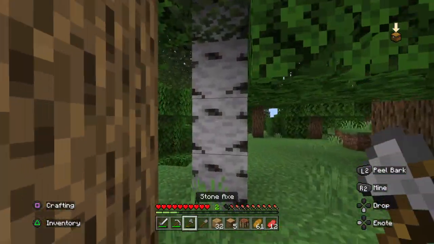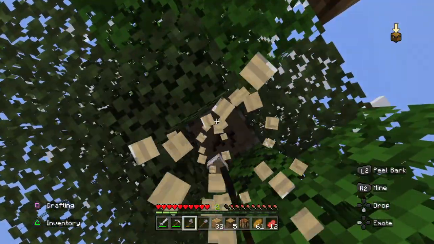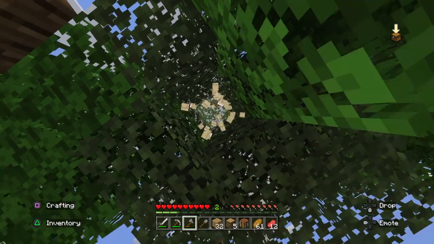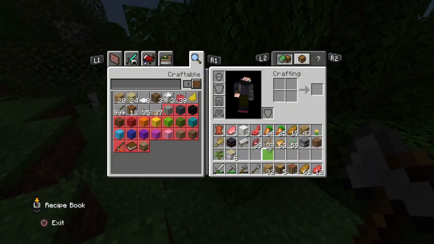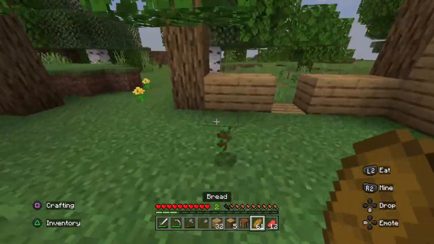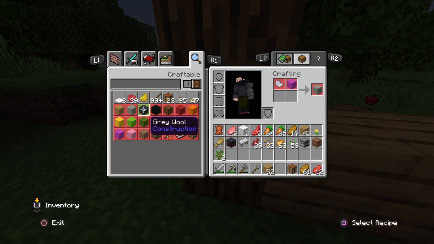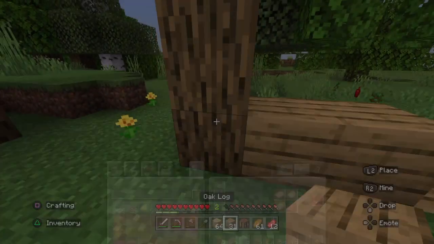I don't want to have to do this. I'm going to get rid of this birch anyway. Disgusting birch. No one likes birch. Why do I hear these weird sounds all the time, bro? What is this? Why is Minecraft haunting me right now? What did I do?